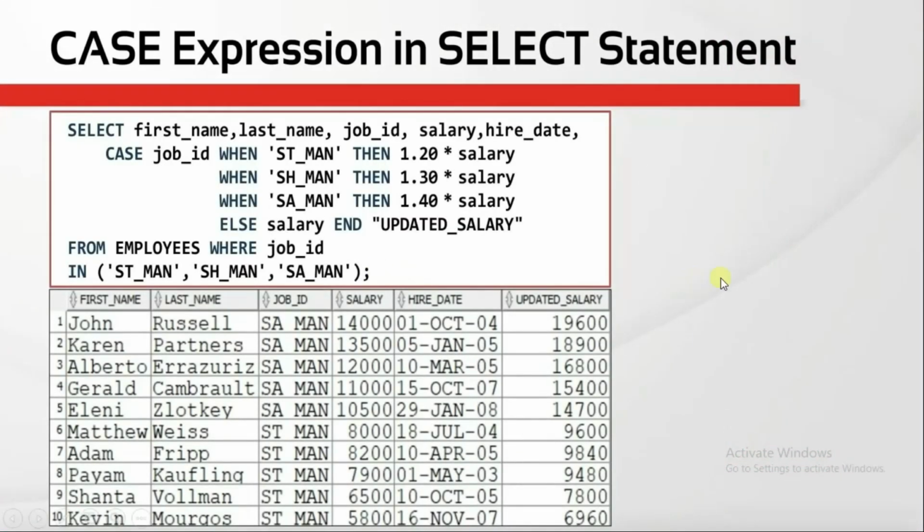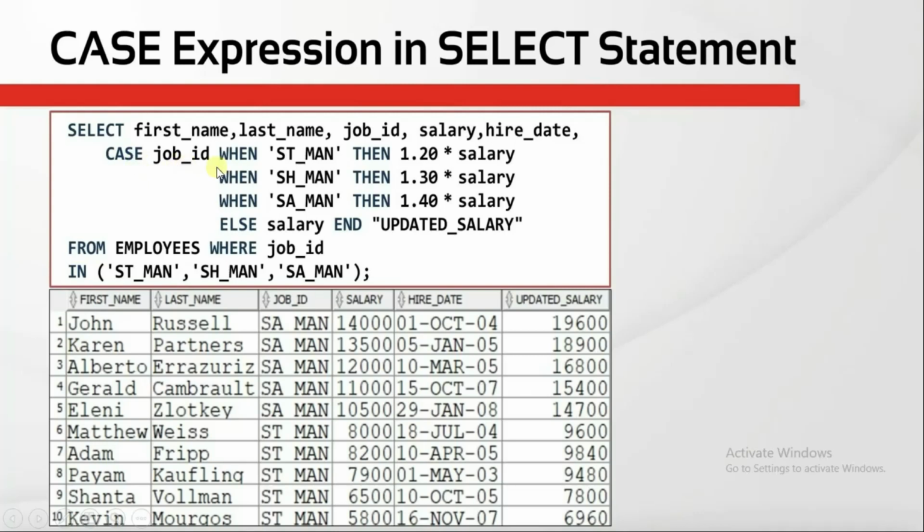Now the case expression in a SELECT statement. SELECT first_name, last_name, job_id, salary, hire_date, then we use the case conditions here.